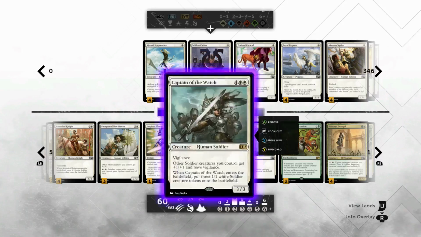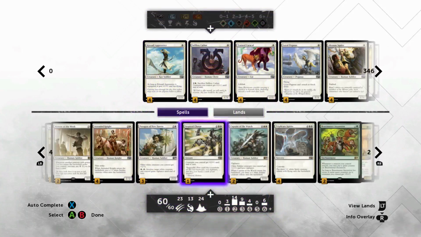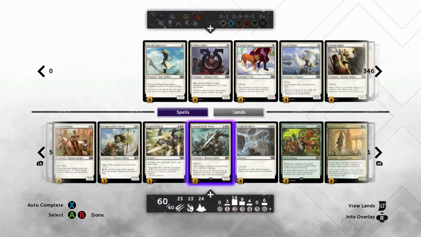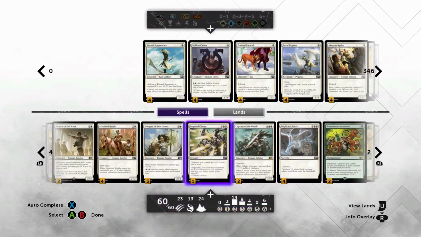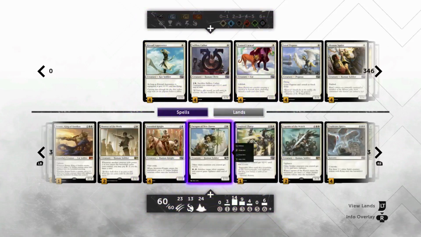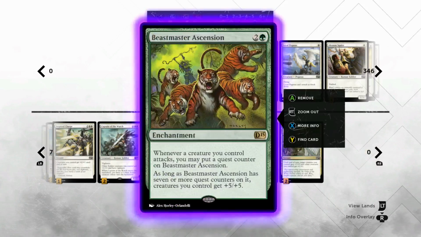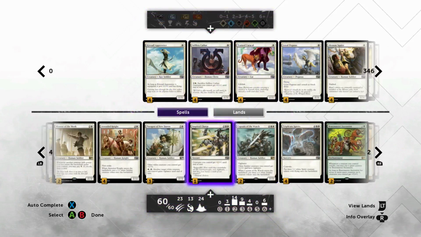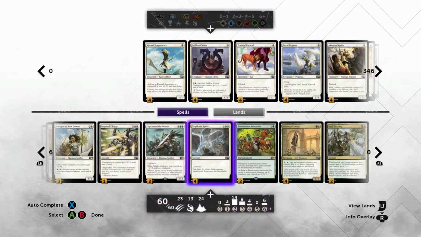And we have 2 6-drops, our high-end Captain to Watch. Also will buff all your other soldiers, that's why I keep rambling on and on about soldiers. So again, you build up a small token army, or just a small army. I don't know why I keep saying tokens. Just so used to it. Small army beating down, and boom, you just buff everyone. So again, that's the only reason to play a deck like this. Triplicate Spirits, like I said, busted.